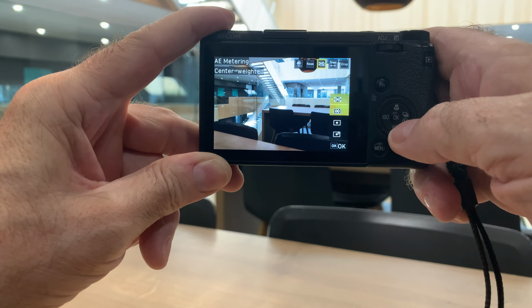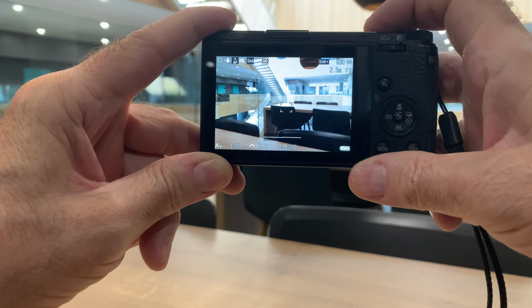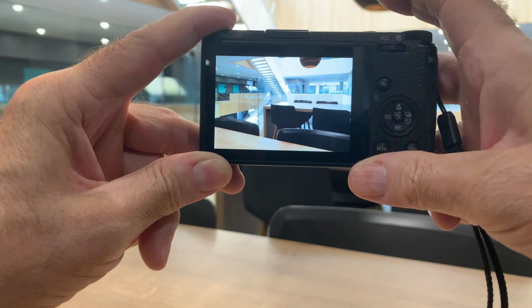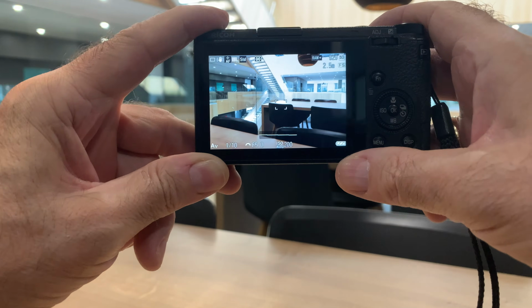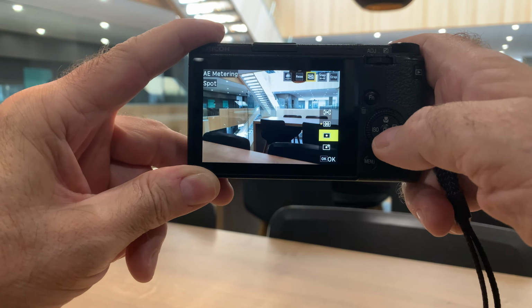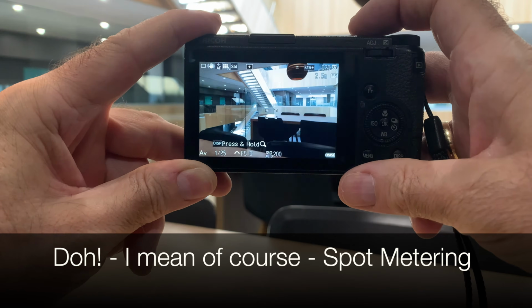Next, we're going to go down to center weighted metering. Press OK for that. There won't be much difference here because it's pretty much the same, but you can see we might be blowing out the highlights. Okay, next one, spot metering. Now you can see it's starting to change a little bit.